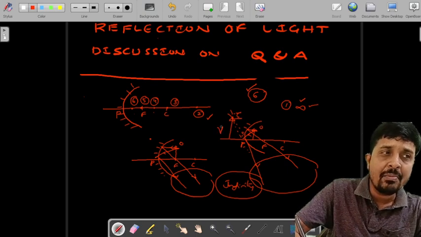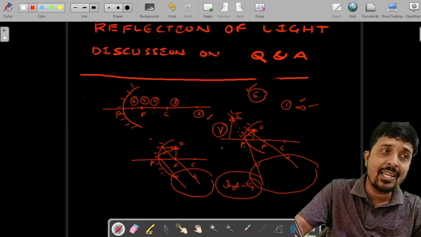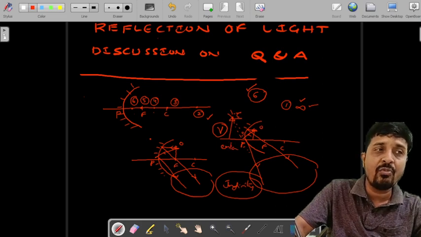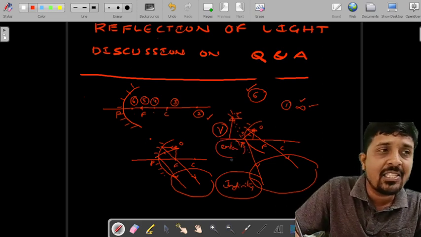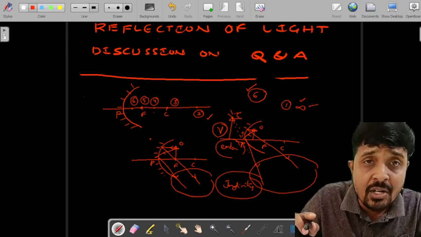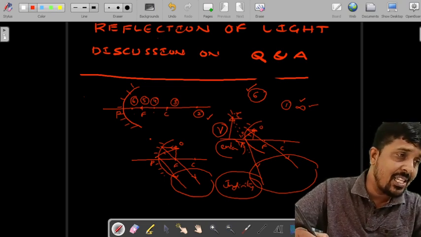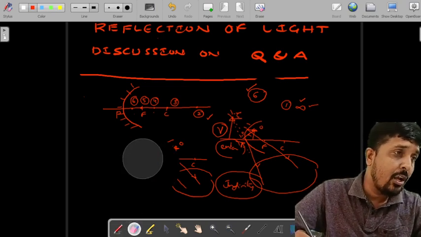This type of image is what we call as virtual image. And this is an enlarged image too. Virtual and enlarged. That means concave mirror can form virtual image in only one condition. What is that condition? Between P and F. It is virtual and enlarged. So these are the 6 ray diagrams for the concave mirror.